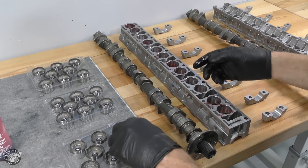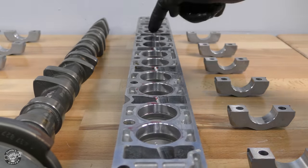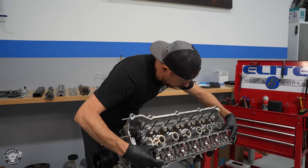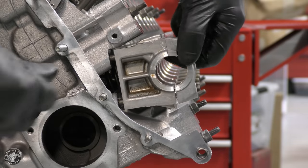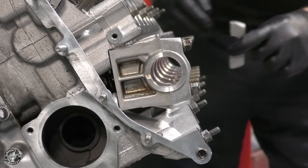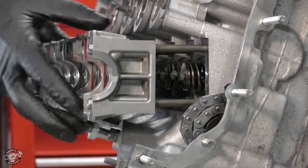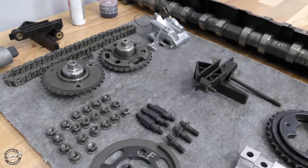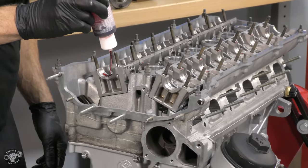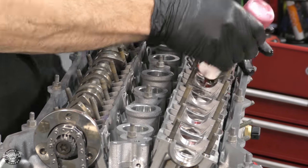The VANOS looks great with a new exhaust cam sensor installed. Now we're installing the camshafts and lifters. The machine shop inspected the camshafts, cam bridges, and cam caps — they're all within spec so no replacement needed. I'm replacing all hydraulic lifters with brand new ones; since they're hydraulic there's no adjustment needed. The lifters fit into the camshaft bridges and it's really tricky to install them without the lifters falling out, so I rotate the engine 90 degrees on the engine stand and install the cam bridges that way. I use cam caps temporarily to hold the bridges in place. I'm sticking with stock camshafts rather than ZHP upgrades since this backup engine can't deviate too much from their current engine's tune.